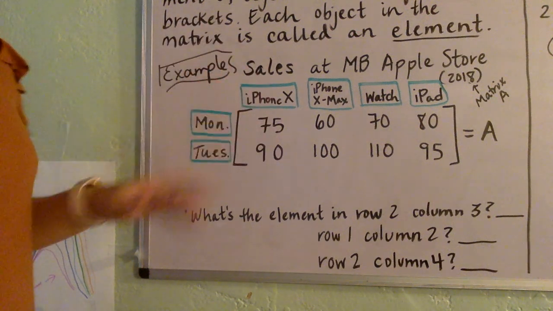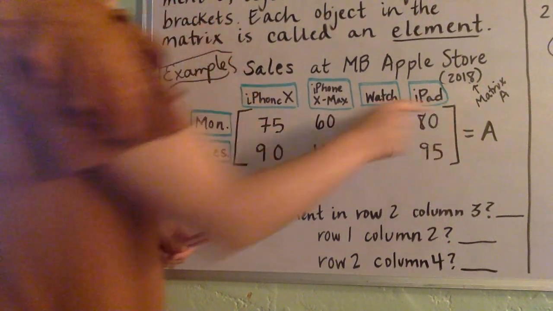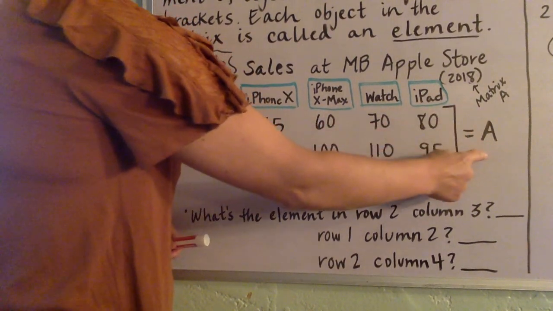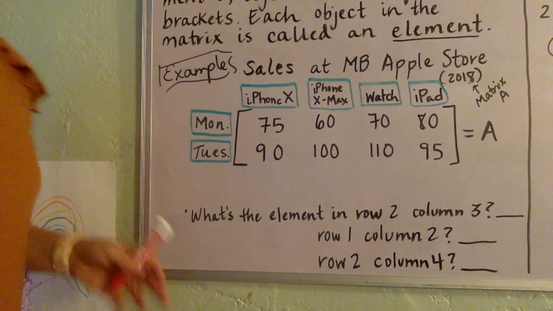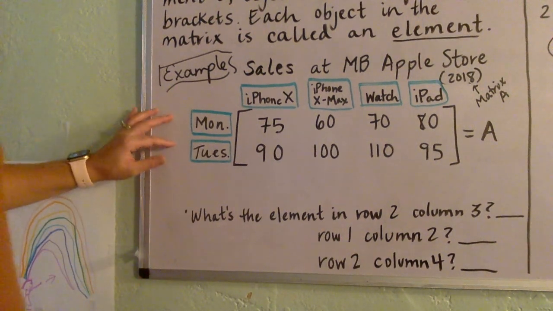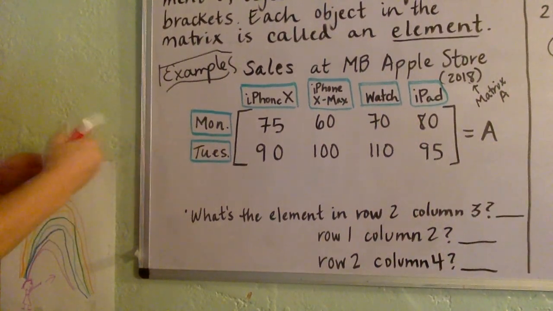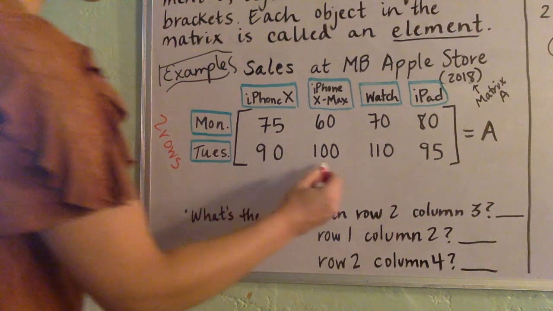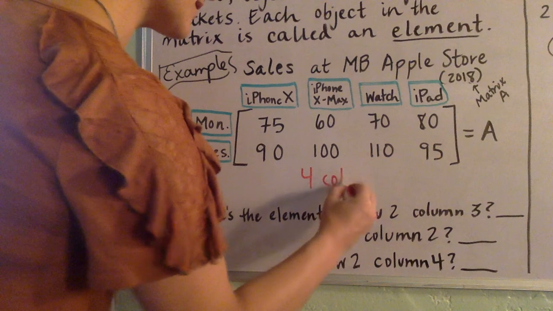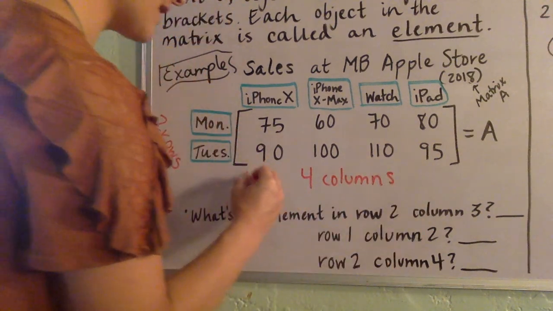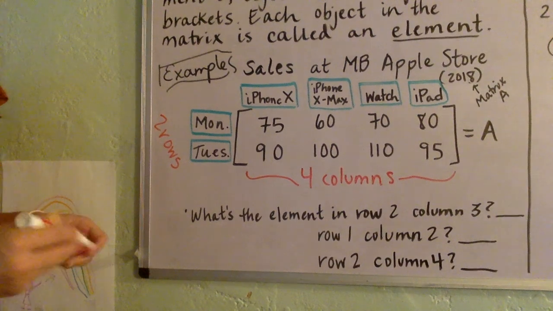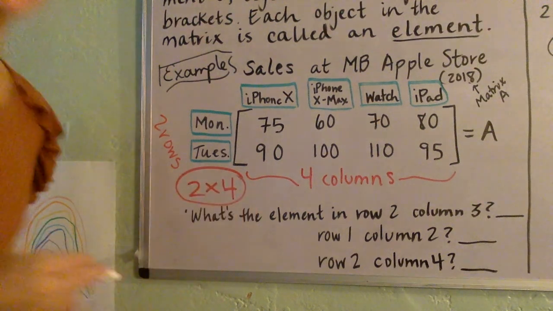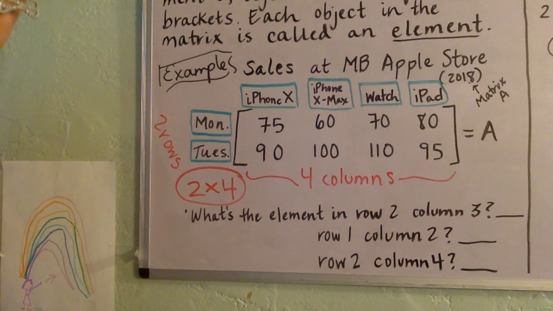Just like a couple of things going on here. First thing is sometimes we give matrices a name. So I'm going to name this matrix matrix A, so that's why I put a little A right there. Sometimes we name matrices, sometimes we don't. You can see that there's two rows right here, so I just want to point that out. There are clearly two rows here. And then there's one, two, three, four columns. We always state rows first and columns second, and so we would say that this is a two by four matrix.